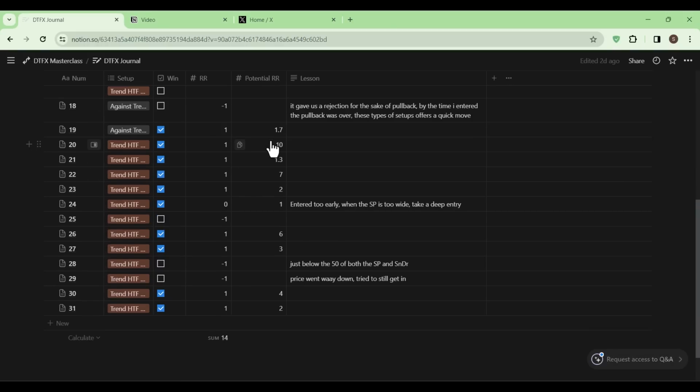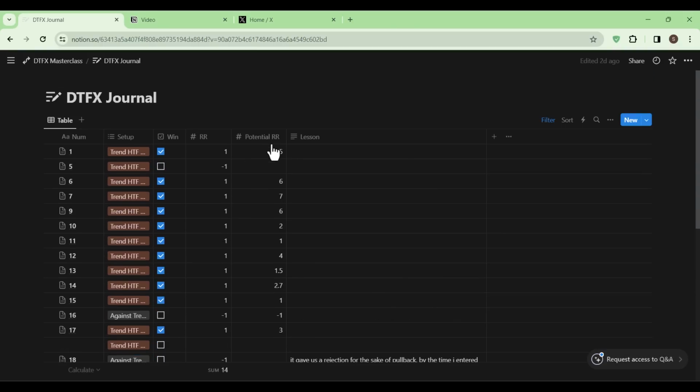So if you want to build confidence, you can start with 1-to-1, right? Your stop loss, your TP will get hit quickly. And then after you gain some confidence in the strategy, you can look for higher RRs. Let's start with the examples here.